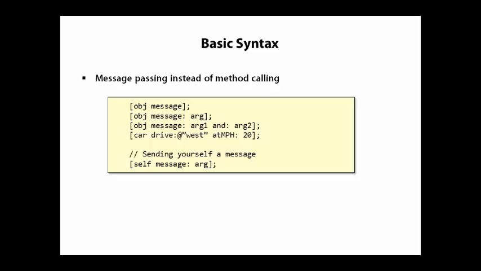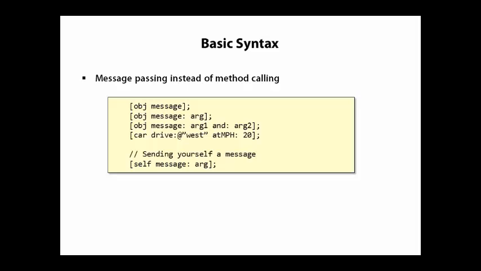So I've got an object here and then a message that I want to pass it. That's going to be the method name, whatever you would declare as a method name. So that would be no arguments in the first example. In the second example, we're passing one argument. So we just simply have in our brackets our object, the message or method name that we're going to call, and then the argument, and then the close brackets. In the third example, you can see we're passing multiple arguments. And this is where it starts to look a little bit weird.